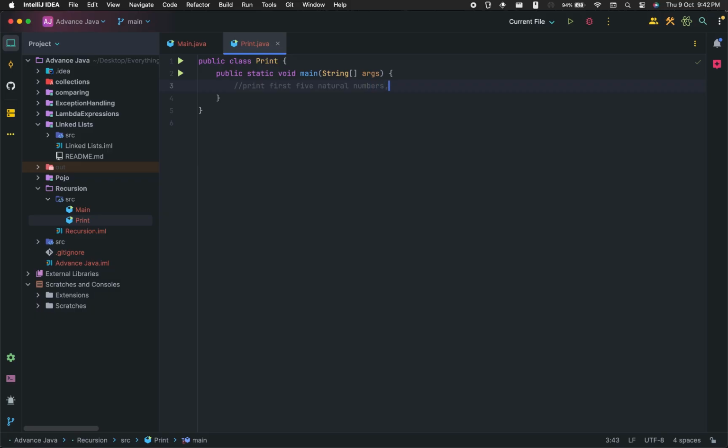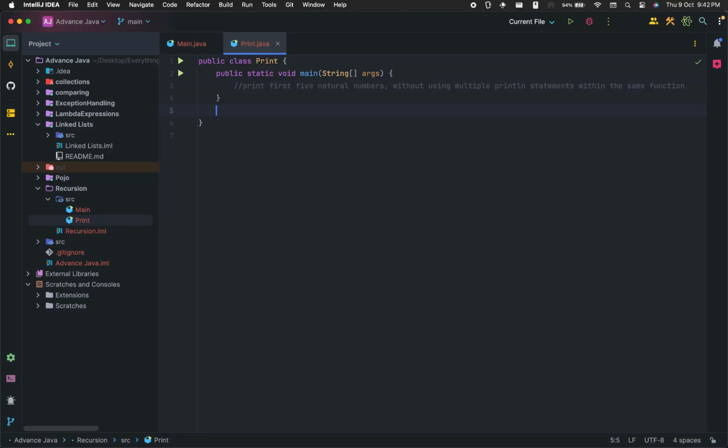Okay, let's be a bit more specific: without using multiple print statements within the same function.